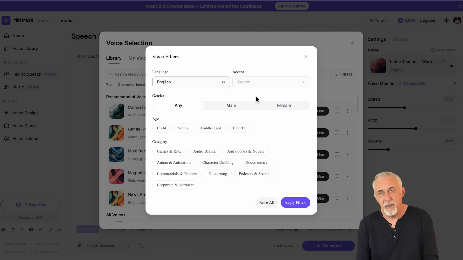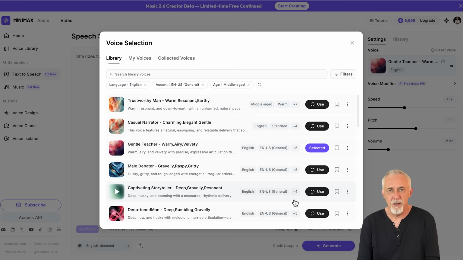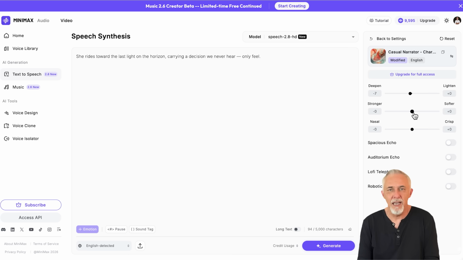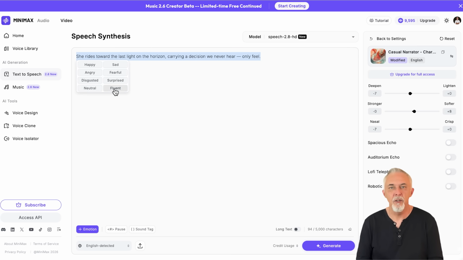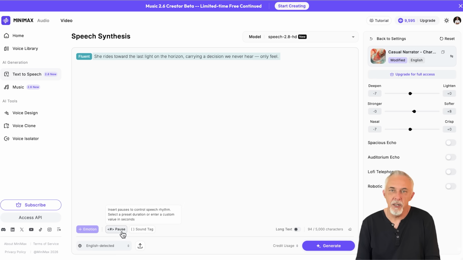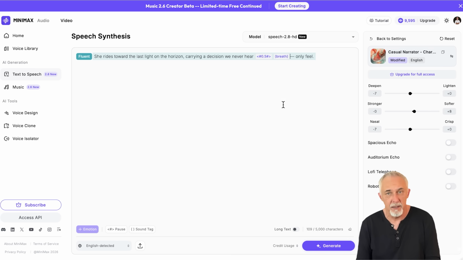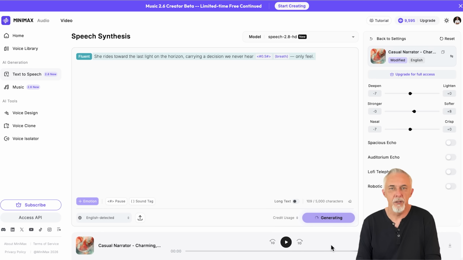With all the functionalities MiniMax offers, you can create a custom voice or choose one from the library and then adjust a number of parameters like speed or pitch. You can also change the emotional aspect of the voice, place pauses, and even add sound tags like a laugh or a throat clearing. These functions allow you to really act using your voiceover voices. If you run a channel, a course, a recurring documentary series, or a brand with a consistent audio identity, then a custom voice can become part of your production language. It can even be your cloned voice. MiniMax does a pretty good job here.